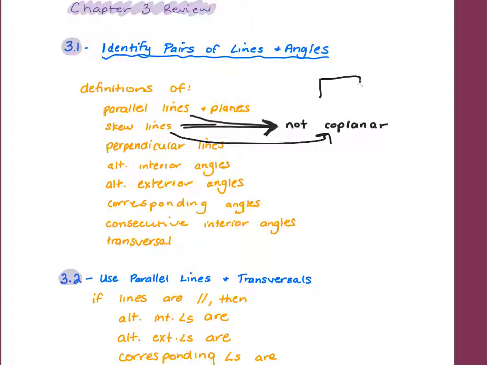So if you have, like, a box, right? We talked about this. If we were looking at the ceiling or the floor, parallel lines are going to be on the same side. So these would be parallel. If I use the top and the bottom on the back, those would be parallel because they lie on the same plane, but they don't intersect. Skew lines do not lie on the same plane, so they have to go in different directions.